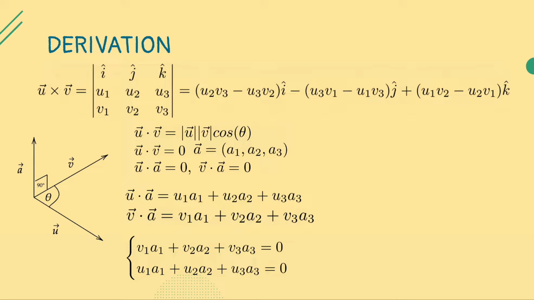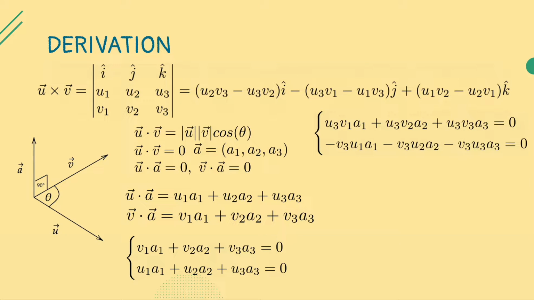Alrighty, now, just like we discussed earlier, the dot product of u with a needs to be 0 and the dot product of v with a needs to be 0. This yields us a system of equations in three variables, but only two equations. Now, just because there aren't as many equations as variables doesn't mean that we can't find a solution. It just means that it's a little bit more complicated. And sometimes it means that there are multiple solutions to this system of equations. And we'll walk through how to do that.